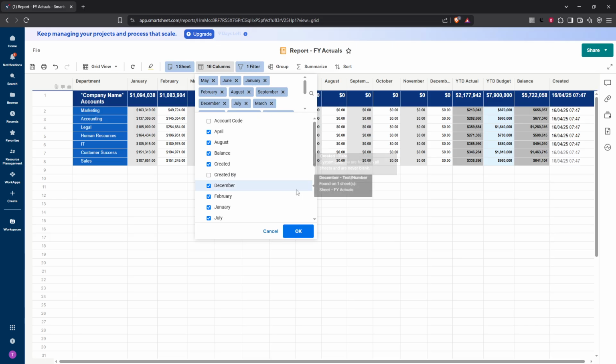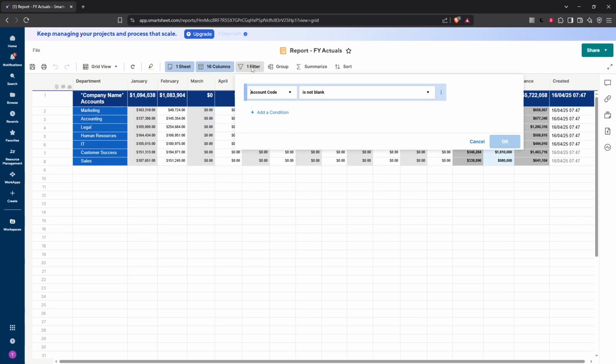Another powerful tool in your editing arsenal is setting the filter criteria. This allows you to configure specific rules so that only certain rows appear in your report. For example, you might want to show only tasks with a status of "in progress." This precise filtering helps spotlight the data critical to your current objectives and audience.